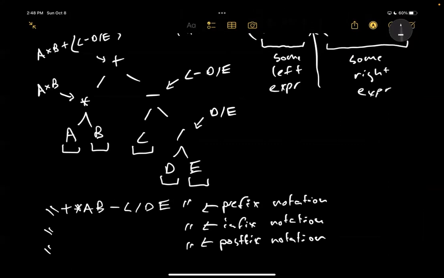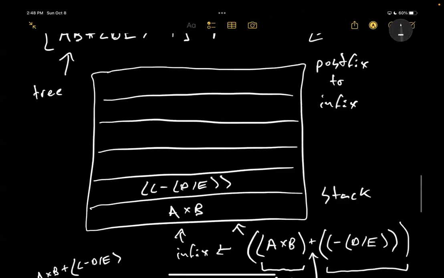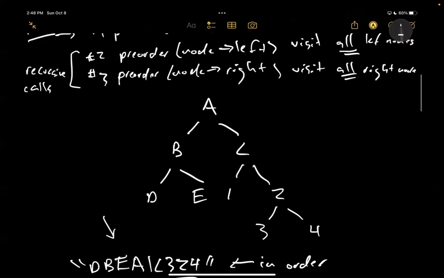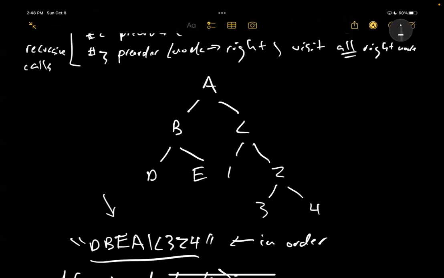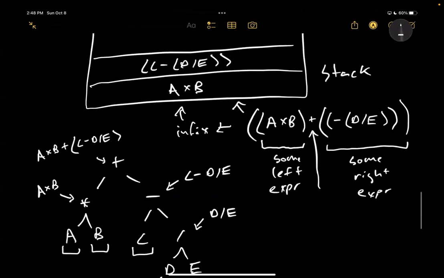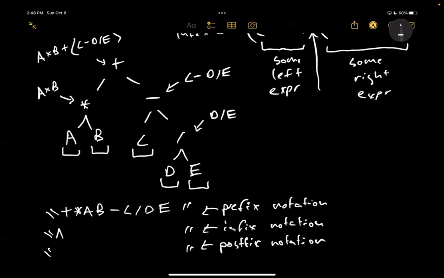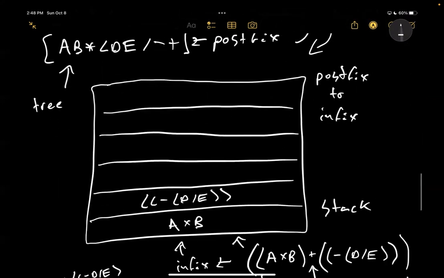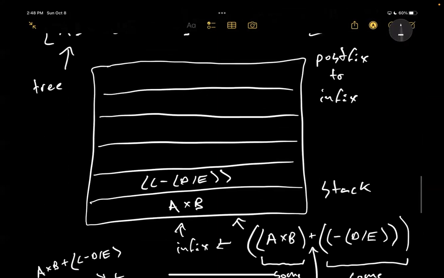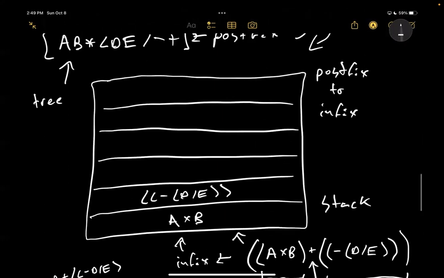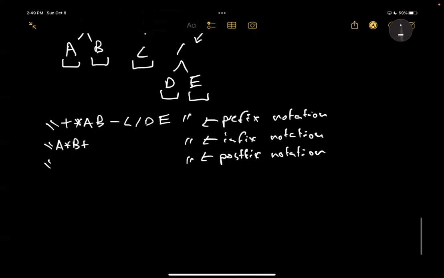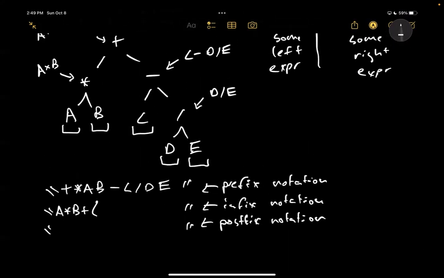Okay, so this is prefix notation. Infix notation, remember I said, the best way to think about it is just flattening the tree, left to right. So let's do that here. We've got A times B plus, and I am going to add a parenthesis here. Technically there is a parenthesis at every level. They're not always necessary, because sometimes the order of operations will preserve the order for you, but in this case, I do need to add a parenthesis to make it look a little bit nicer.